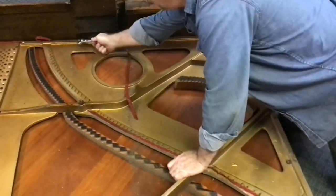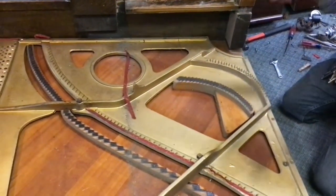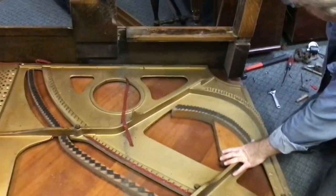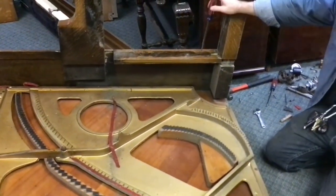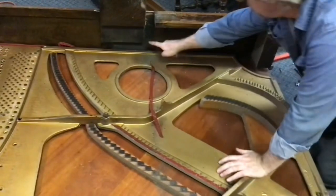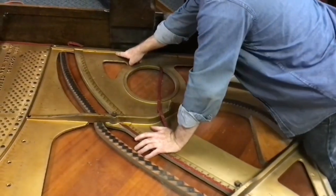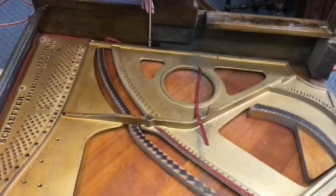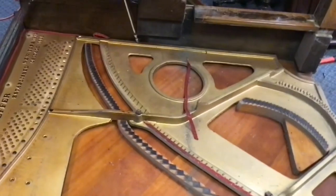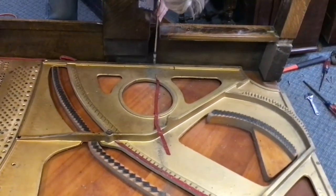I've got some bolts through here that are going to be interesting to get to. We're probably not going to drill a hole — that would be really easy, but resist that urge. Now that one we can get through here. This one we may actually shave part of the wood off right there, but I may be able to get in there. Generally, you can usually get started but by the time it comes up you're not able to stay on it. We're probably going to have to take that corner out.